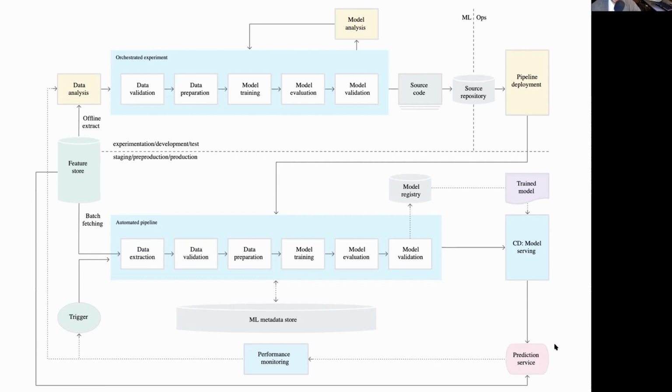But you'll notice that, let's say you're monitoring it. So look at the monitoring, right? Let's say you're getting your results from your pipeline. Performance starts degrading. Boom, that's your trigger. Once it starts degrading, I want you to then go to the feature store, pull the latest, freshest data, and then rerun that orchestrated experiment to then produce another prediction service.